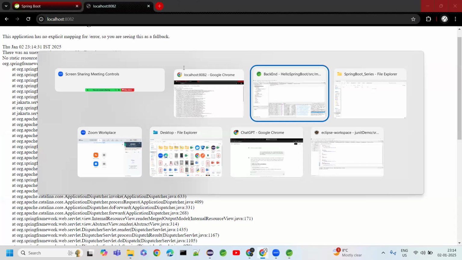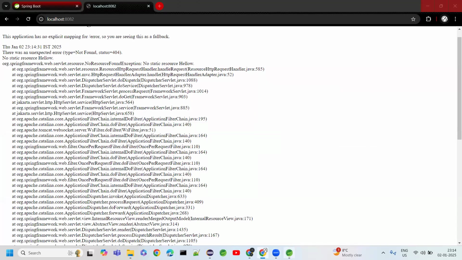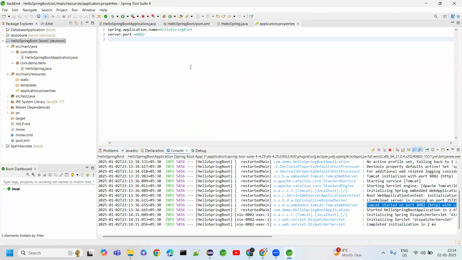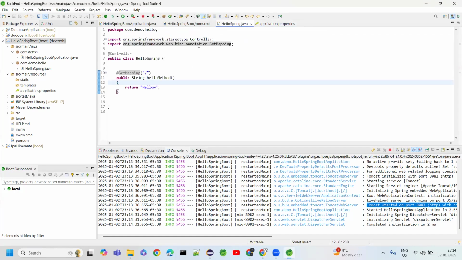We will go to our application and see why it is causing an issue. Since this is a controller with the mapping, public String, we are returning hello here.